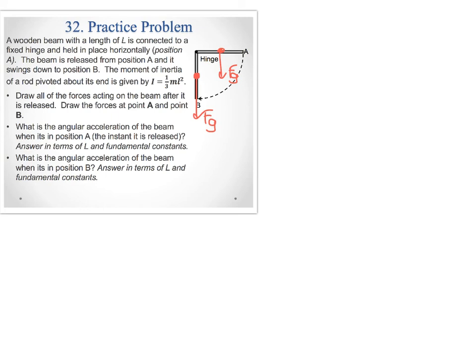We're also going to have another force acting on the object, and the way you can think about this one is if there was just gravity acting on it, this thing would fall straight down. Why does it not fall straight down? Because of this hinge here. So there is another force here from the hinge, and that's going to hold this beam up, or at least hold the left side of that beam up. Okay, so those are going to be the forces acting on it for part A there.